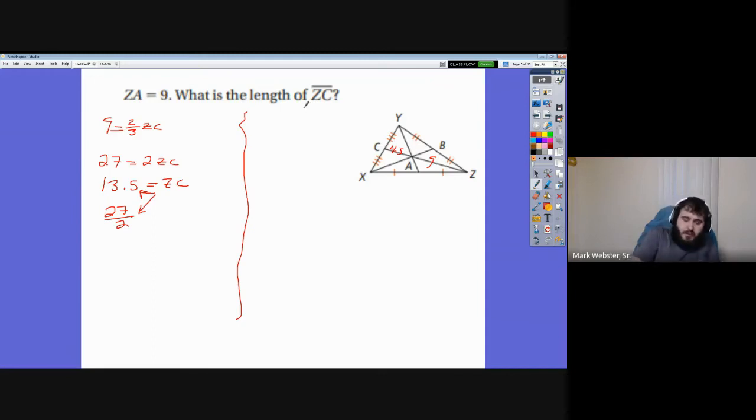It's totally up to you. I'm not telling you the way you have to do it. I am saying, however, that there's multiple different types of people, and they're going to come out with multiple different ideas in their head about what's the easiest way to go. And so, here they all are for you. All right? But either way, you best get 13.5. Or to say it another way, 27 over 2.